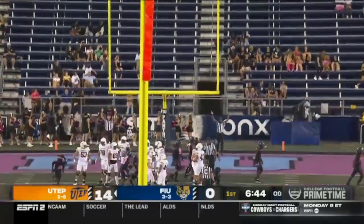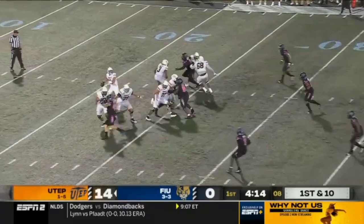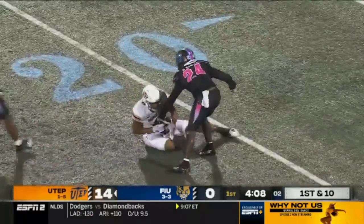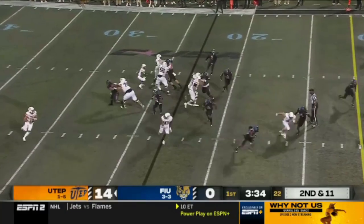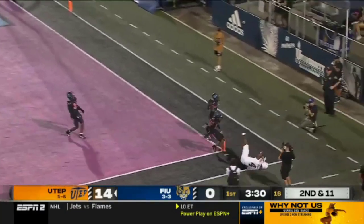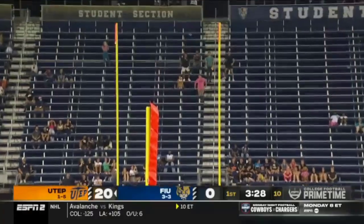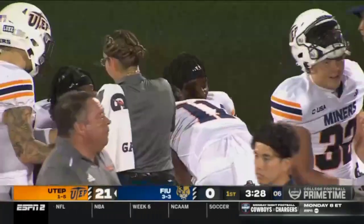You're going to have some people Googling that Franklin press conference from this offseason. Here's McConnell looking deep again, taking a shot for Ballard — and he drops it in the bucket. On second and 11, McConnell keeps it, he's got a man in the end zone — touchdown! It's Akari again. The extra point makes it 21-0 UTEP.